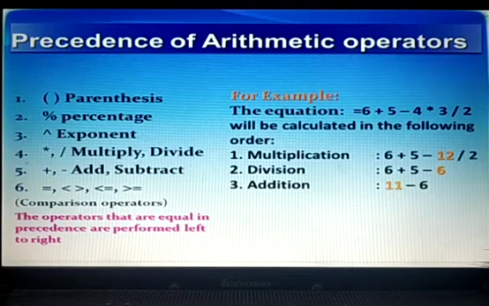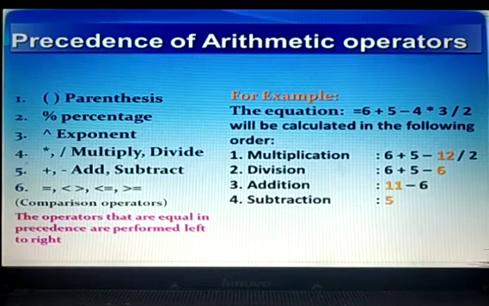Here both symbols have the same precedence, meaning plus and minus. So it will first perform the addition. It means from the left side it's addition, then subtraction. So it will first do addition, that's 6 plus 5, 11, and then it will subtract 6 from 11, that's 5. The final result is 5. These are the precedence rules of arithmetic operators.